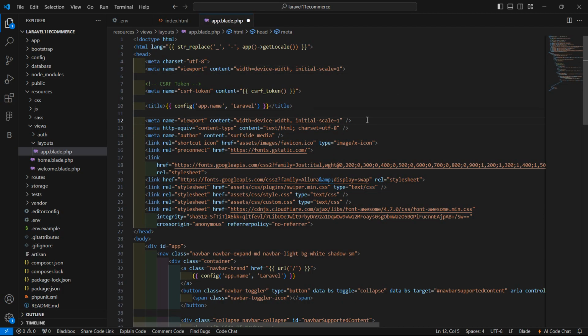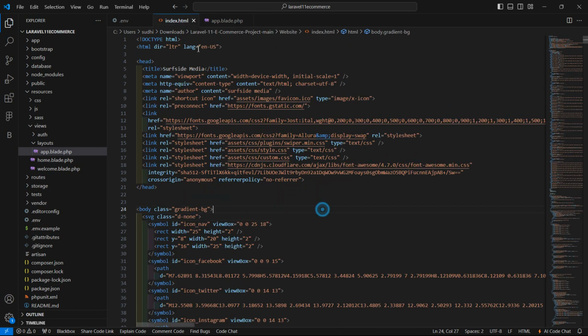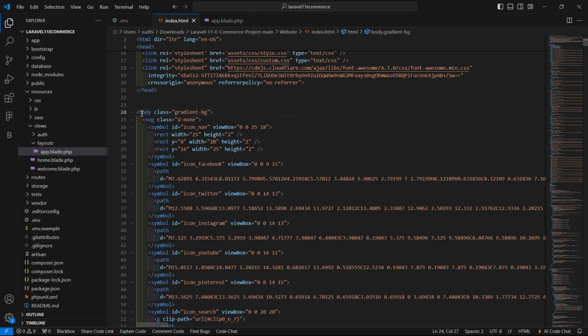Just remove this viewport. Alright, now save this, and now go to the template file, index.html, and from here let's copy everything inside the body tag.